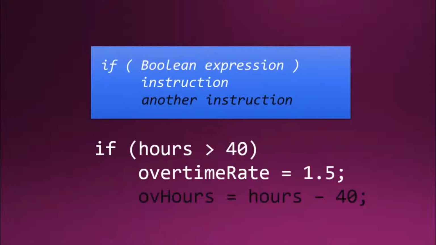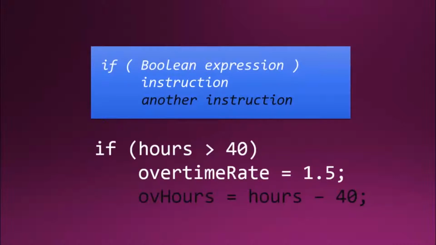One thing we need to be aware of is the flow of logic and the necessity to bracket certain things. If I add another instruction after the if statement, C++ is very particular about how it processes things. In the example that we're looking at, if hours is greater than 40, only controls the very next statement.